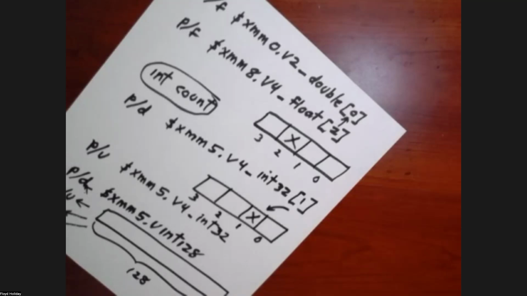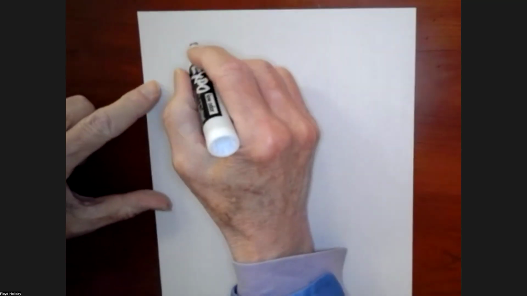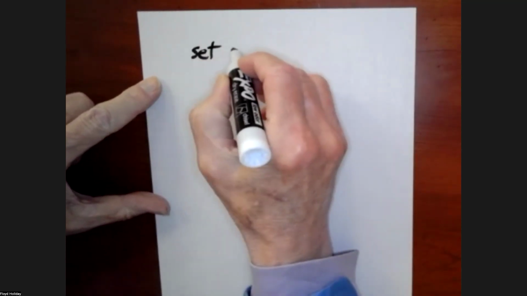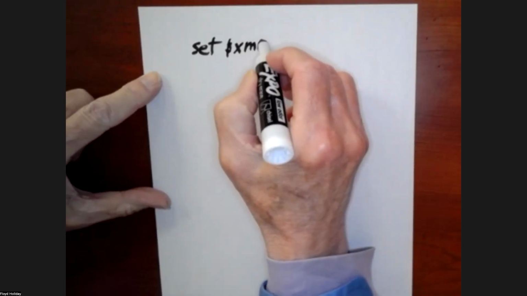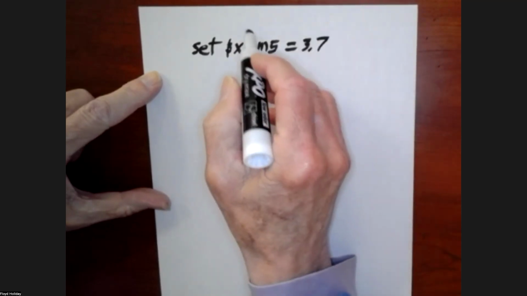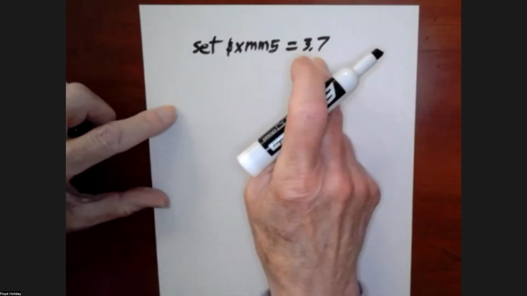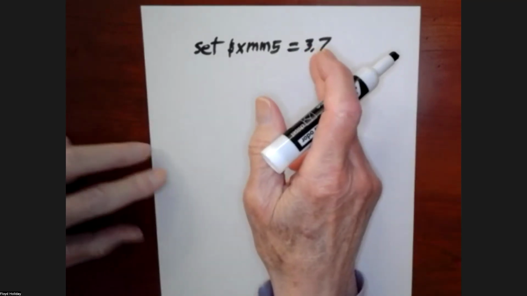I'm just confused how we move that specific SSE register to use. No, for this demonstration today, I just picked ones at random to show you how the frame specifies within a register which values you're working on. If someone just wrote set $XMM5 equals 3.7, this doesn't make sense. You need a frame to specify where in XMM5 you're going to place this 3.7 number.